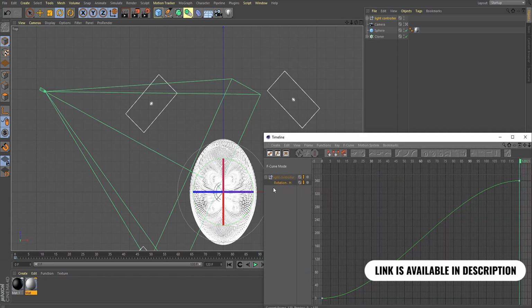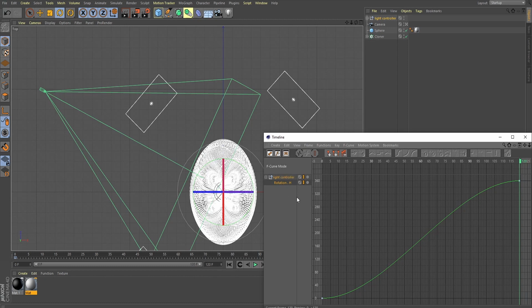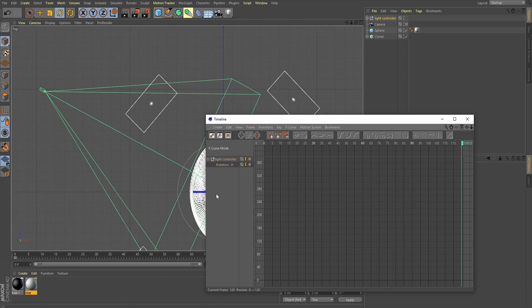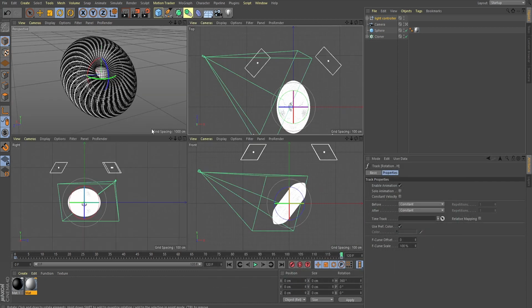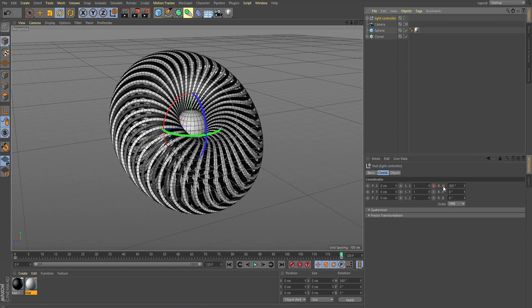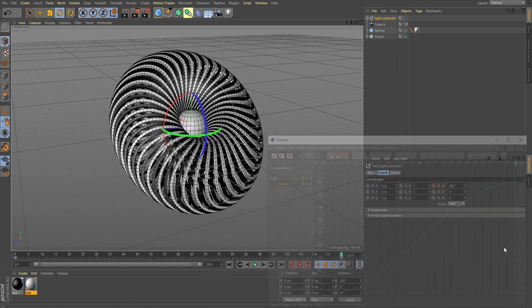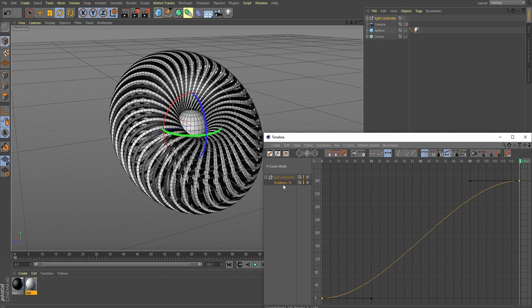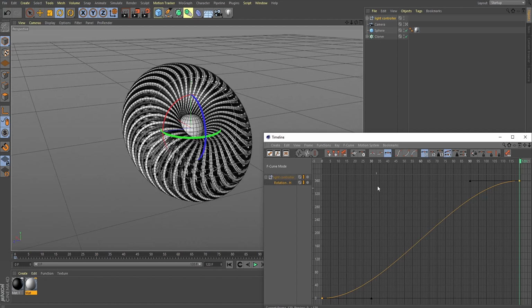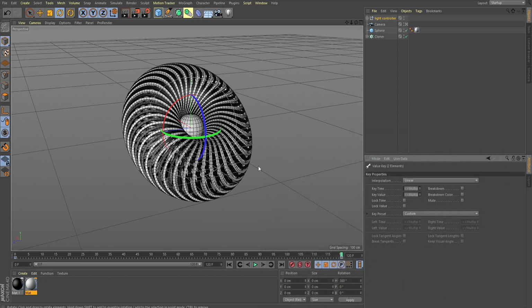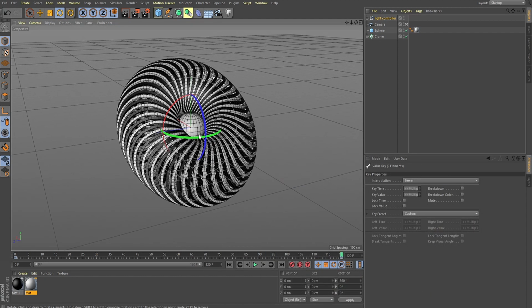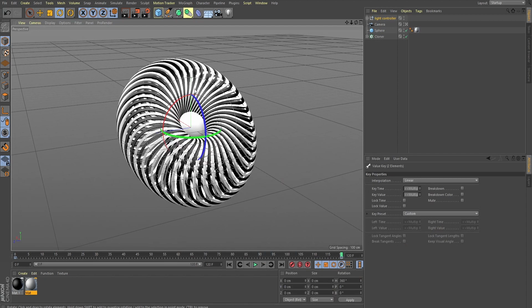Again select this curve by holding this, hit A. You will get something like this. And after selecting this curve, we will choose this linear option again. Hit N A again to get rid of those lines.